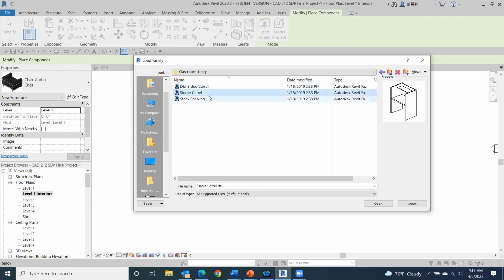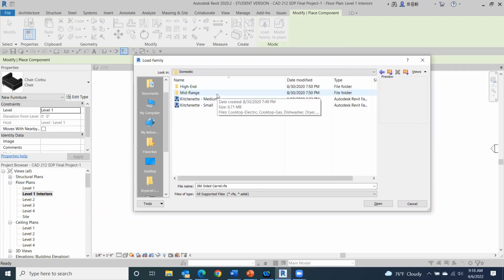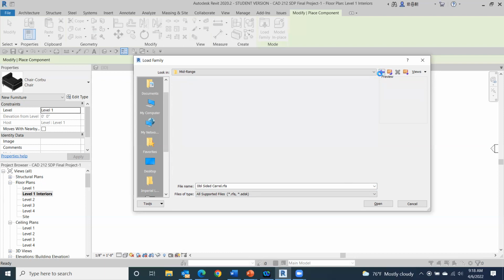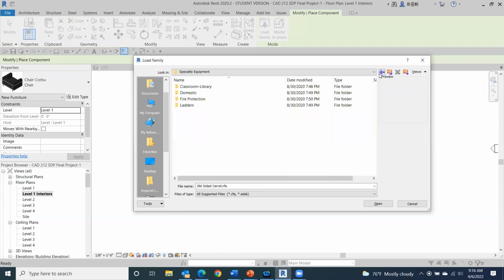If you want to lay out classroom stuff, you can use some of this. Under domestic, if you want, let's see, we have kitchenettes. So you have all your, I don't think we're going to have this in any kind of break room. But it's just kind of fun to go through and look and see what's available.